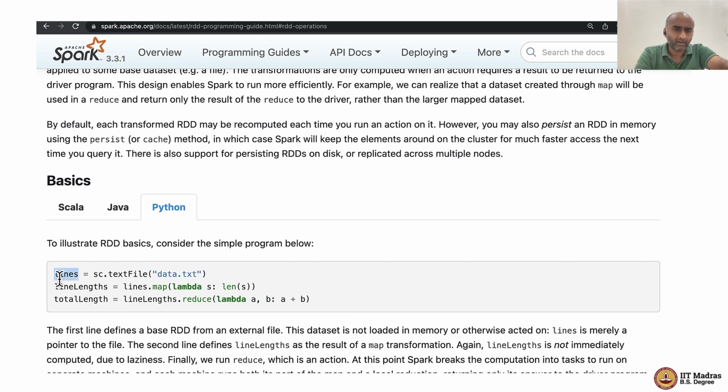So lines is an RDD that gets created, and then you perform another transformation on top of it, like in this case, a map function. By the way, the map and reduce here are not the same as the MapReduce that we saw in Hadoop. If you look at it precisely, there's a slight nuance here, but nevertheless, the map here operates on a per-row basis of data. And what does it operate? It operates a function. I'm just going to use the lambda syntax that's there in Python. So I'm going to use a lambda function here.